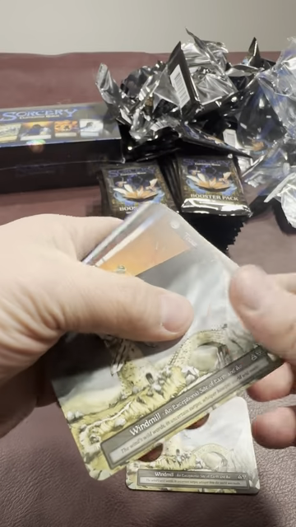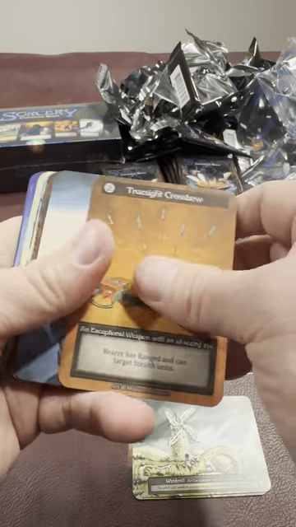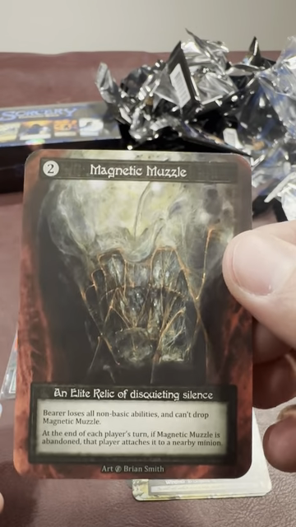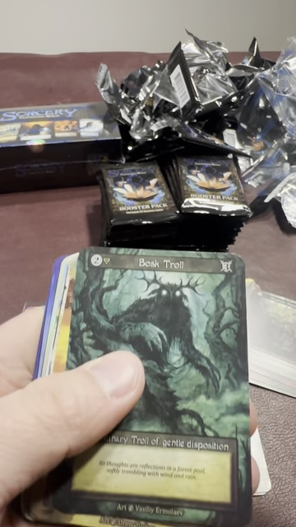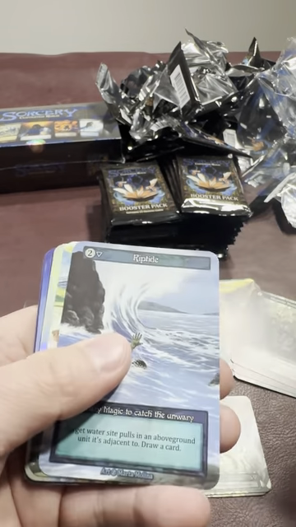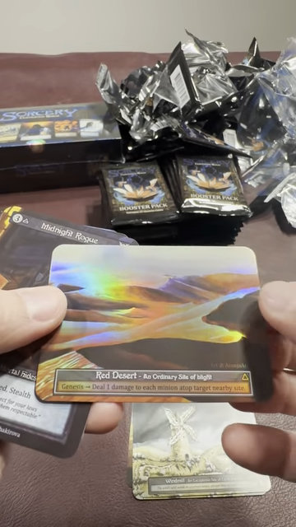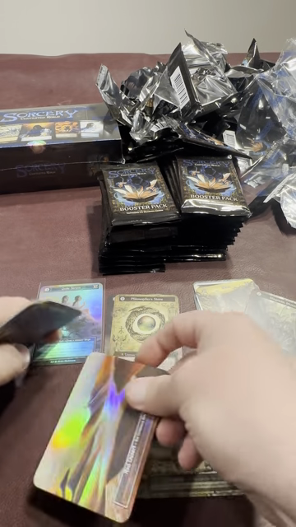Hey, dual land. Oh, looks like there's a foil in here too. There you go. Undertow. Magnetic muzzle. I think that's the first one I've pulled so far in this series. It's an okay card. Go, we got a troll. Dash, dispel, riptide, caravan. Ooh, there you go. A desert, foil desert. Okay, we're gonna put it here.